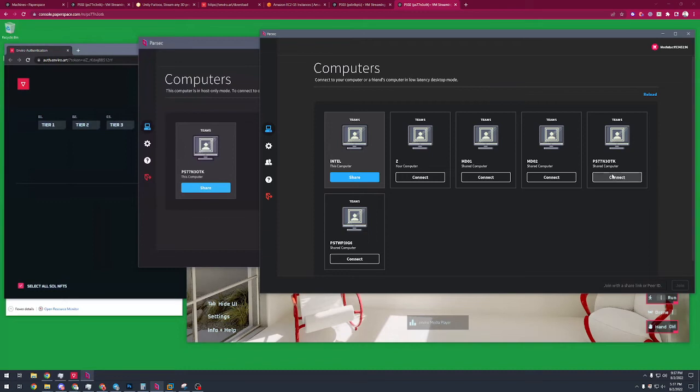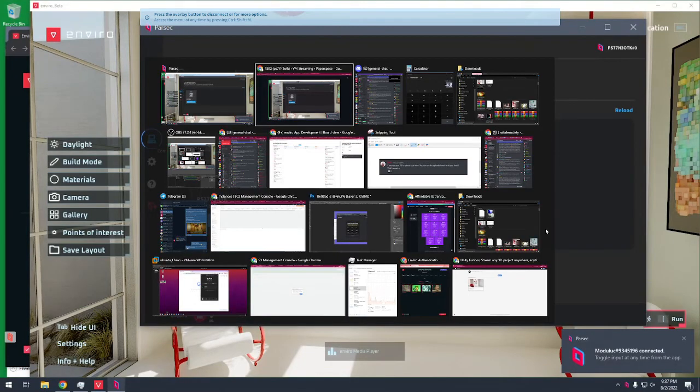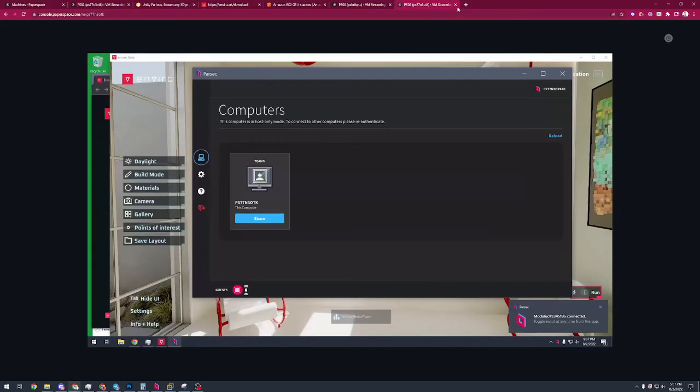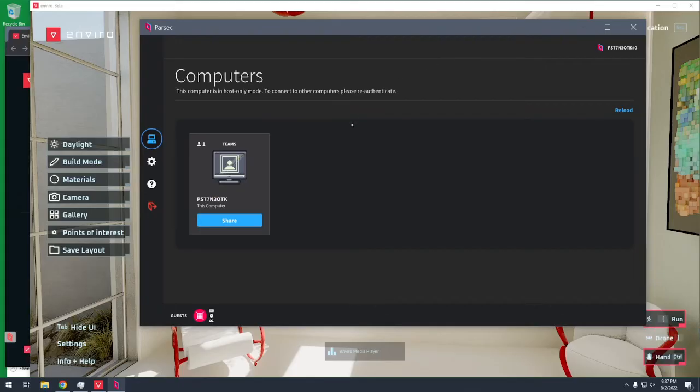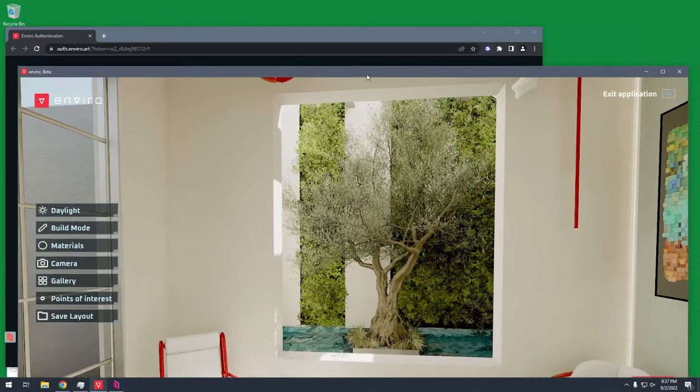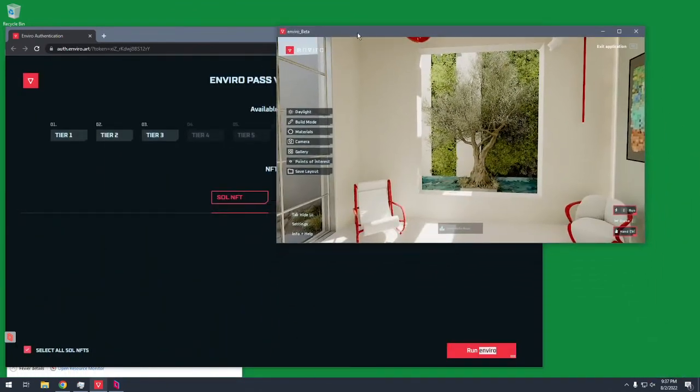All I'm going to do is just hit connect. So now what happens is that instead of running from the browser, I'm going to close this for better performance. The same thing would be served through this application, and it gives you much better performance. And you can easily confirm it here.